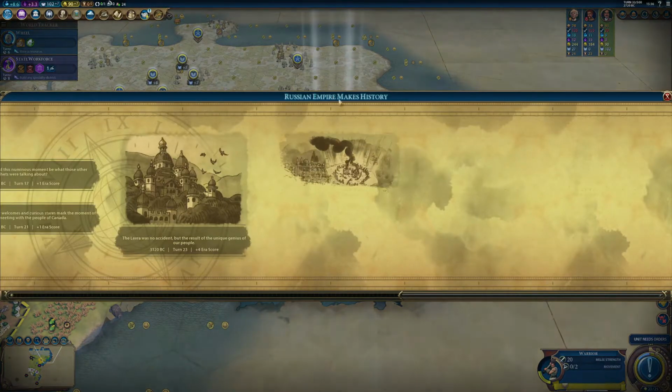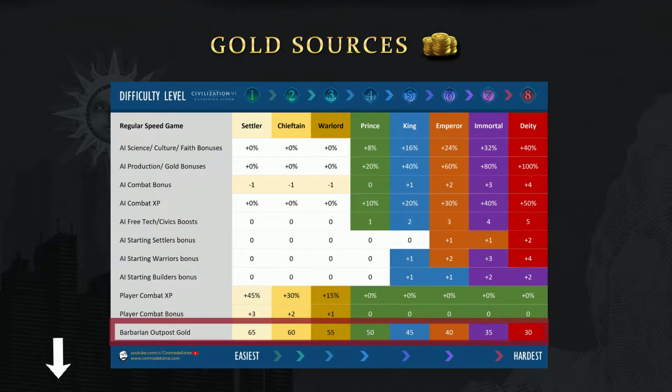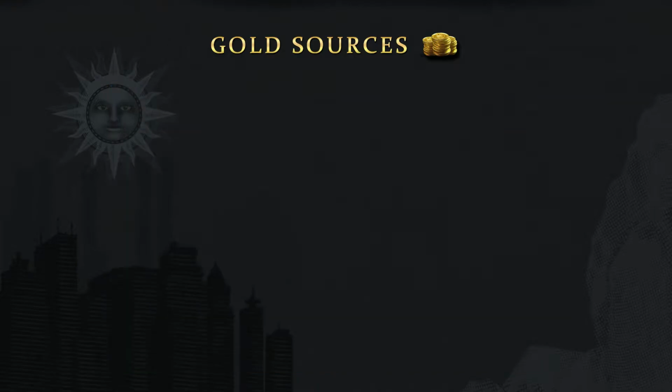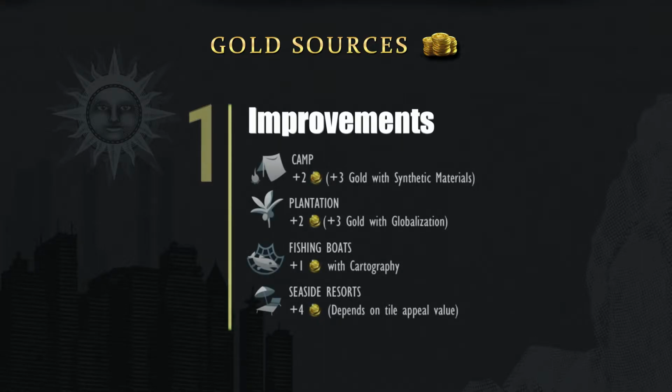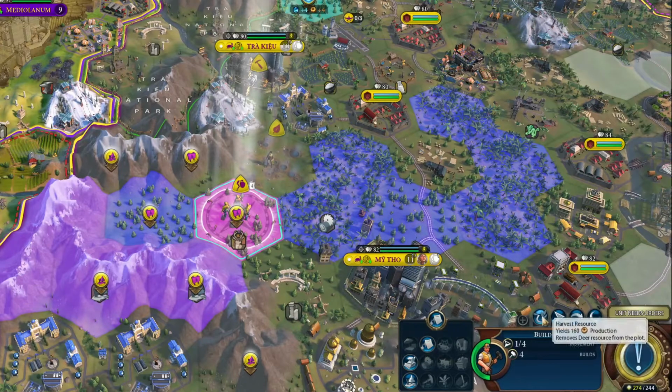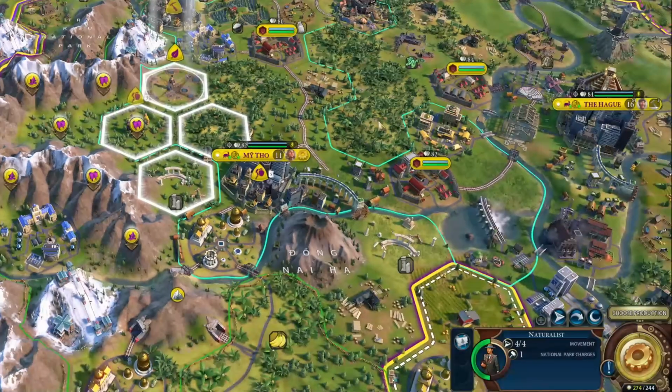And barb outposts give gold once destroyed. The differences here depend on the difficulty level you are playing on. Here are the numbers for regular speed games. You can download this table from the link in the description. So one of the other early sources are the basic improvements, camp, plantation, and fishing boats, that provide more gold as new tax and civics are researched. Although later in the game, you might have to consider removing the bonus resources in favor of districts or wonders.